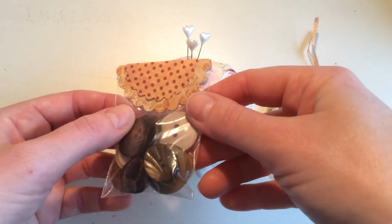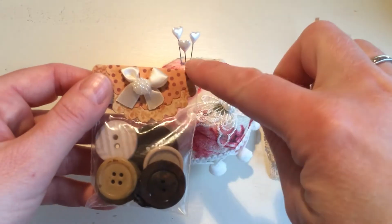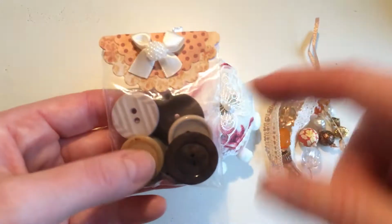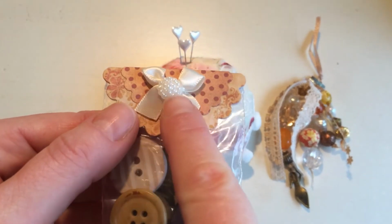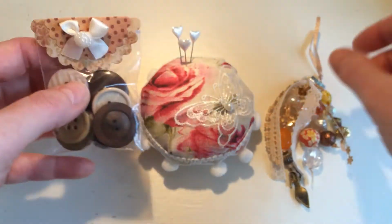And I'm trying to improve on packaging as well with my Big Shot. I made some die cuts of two different vintage looking papers, again in the same colors as the buttons, and I put a little bow on with a little flat back pearl on there. So that's my first entry.